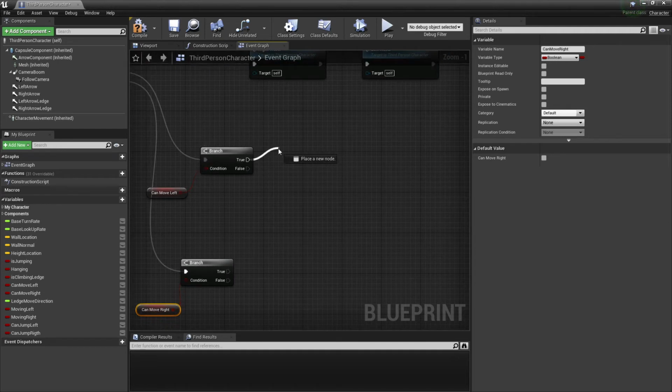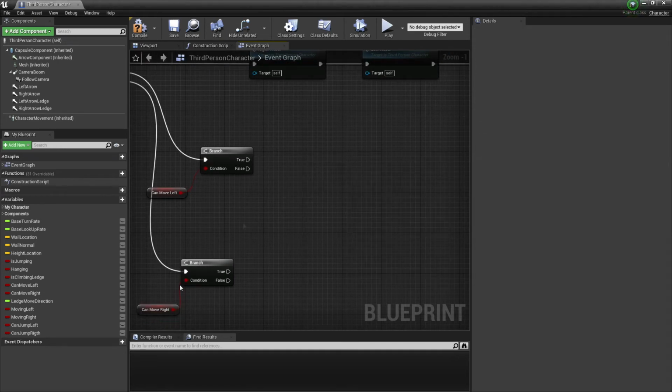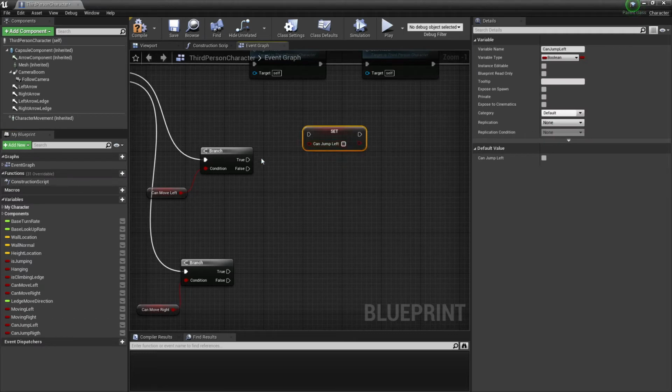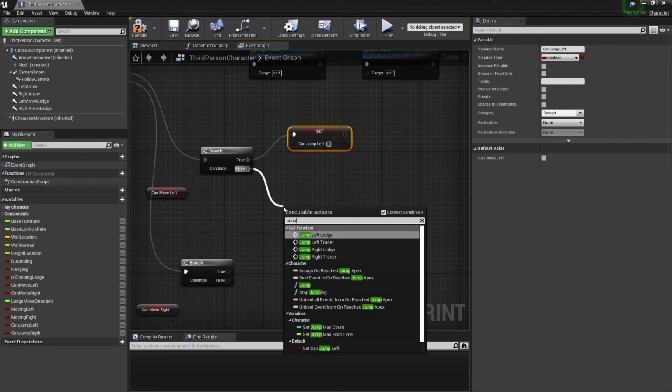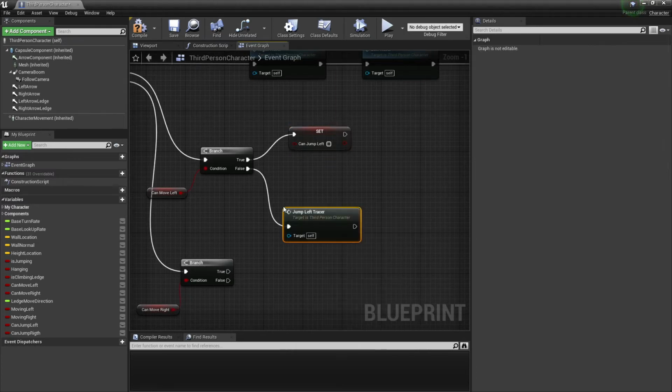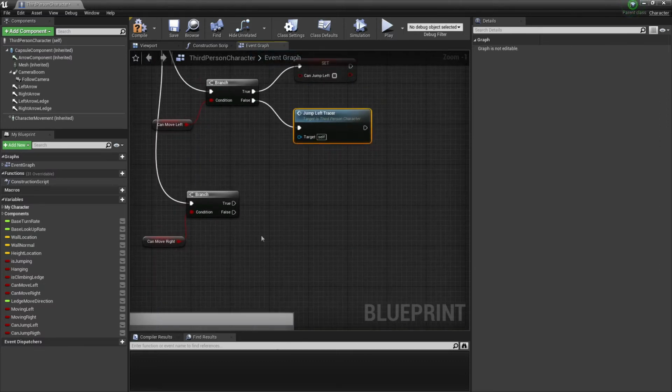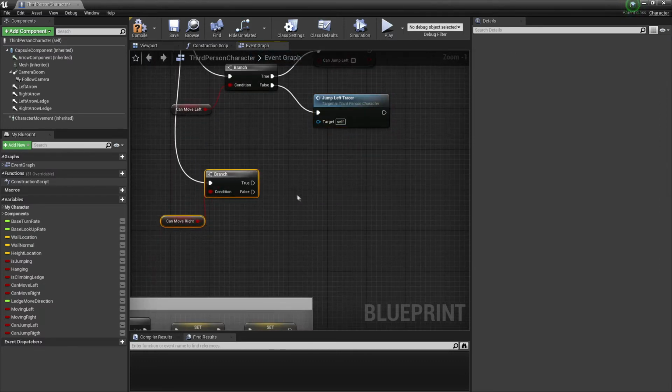So if we can move left, can jump left is gonna be set to false. But if we cannot move left, you can go and call the jump left tracer. So we have wall detection when we want to jump. Same thing for right.